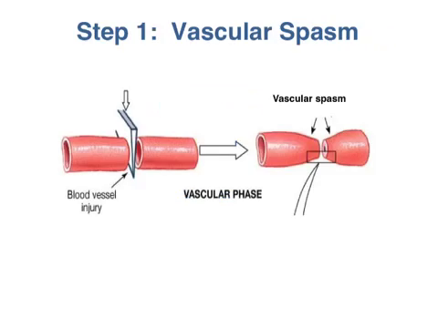Vascular spasm is just a constriction in blood vessel diameter at the site of injury. This constriction can last for 30 minutes or more and extends for several centimeters around the damaged site. With decreased diameter of the blood vessel, you have decreased blood flow to that area, and so less blood lost from the damaged site. Decreased blood flow also concentrates the clotting factors at this point of injury, so clotting can happen much more rapidly.